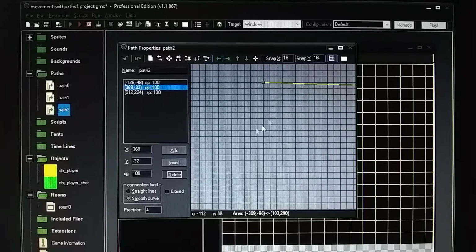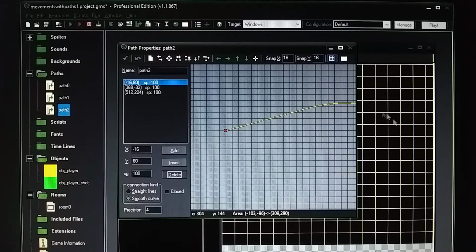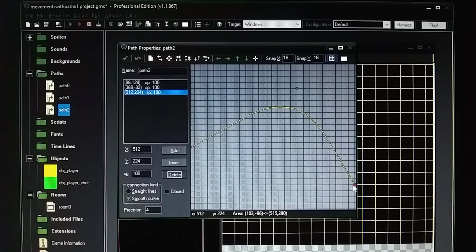The only thing is, you got to make sure that you test your game out, because this screen right here is a lot bigger than what you think it is, than your room size. So you got to make sure that every line that you made here stays within your room, unless you want it to leave the room. Because this space is a different size than your room size, just be aware of that. So you have to keep adjusting it until you get it all to fit in one room, unless you want it to leave the room and come back, it's up to you.